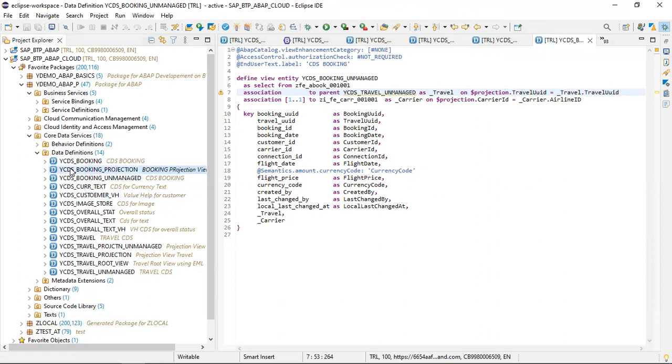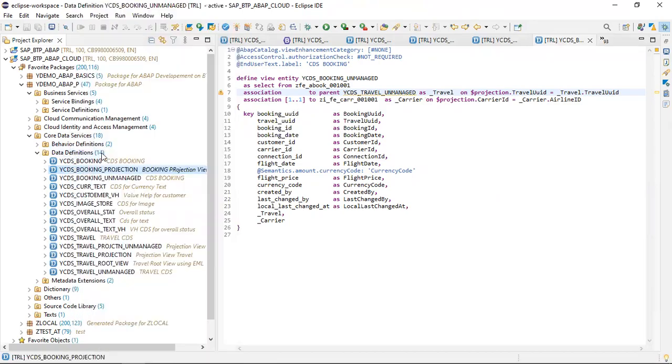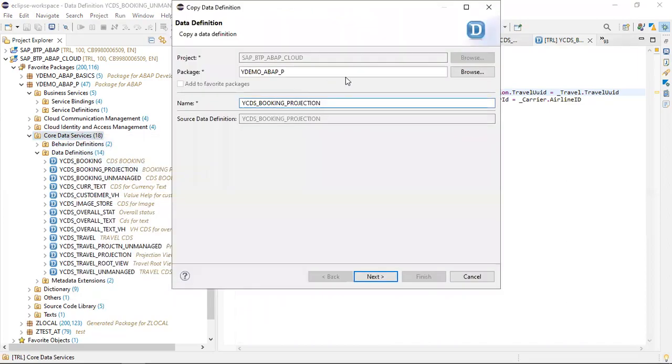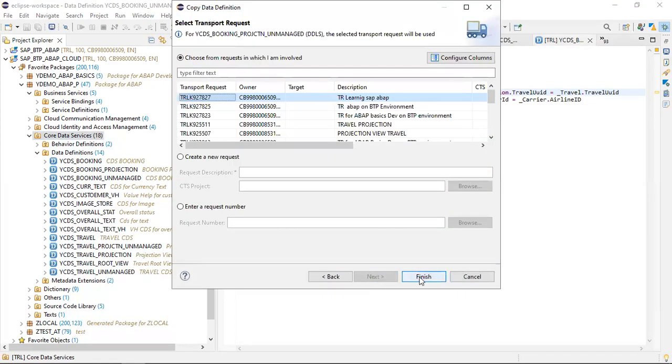Now similarly, we have to copy the projection booking entity CDS. So just copy the same and paste it over here. Do a right click and there is an option to paste. Just change the name. Finish.